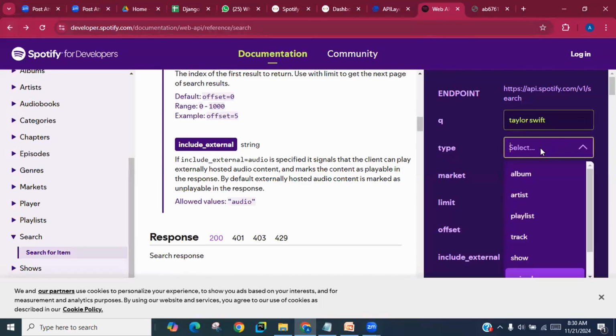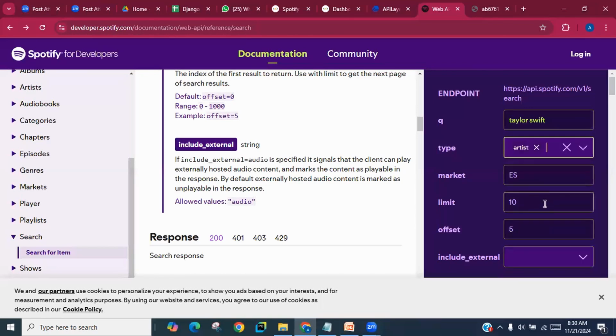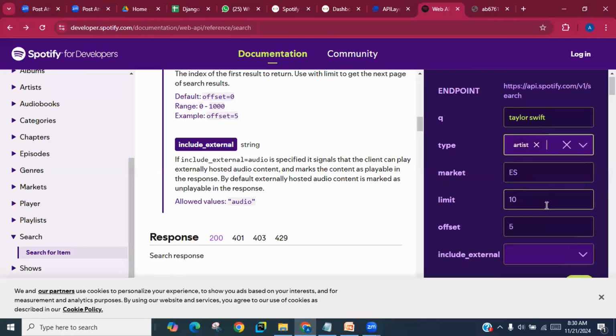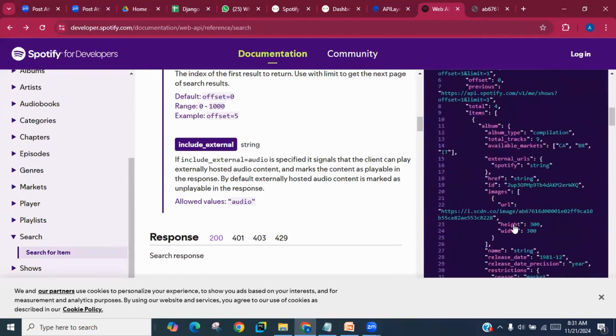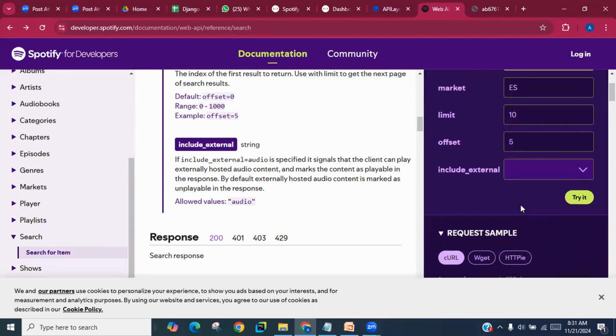You know a song. Search an artist, get the artist's album. How many you want to, like that you could try, and it will return that value.